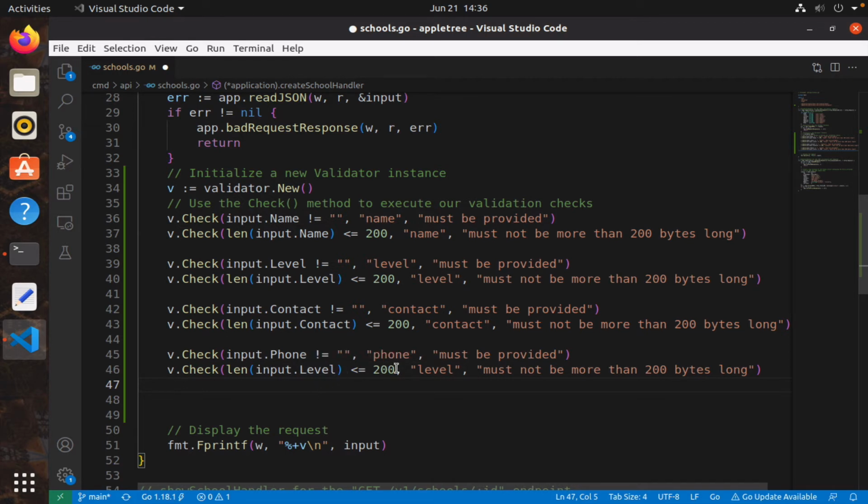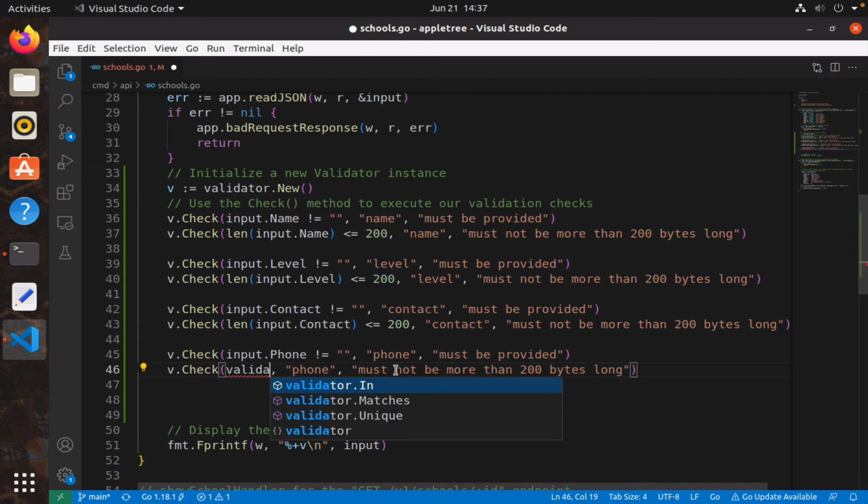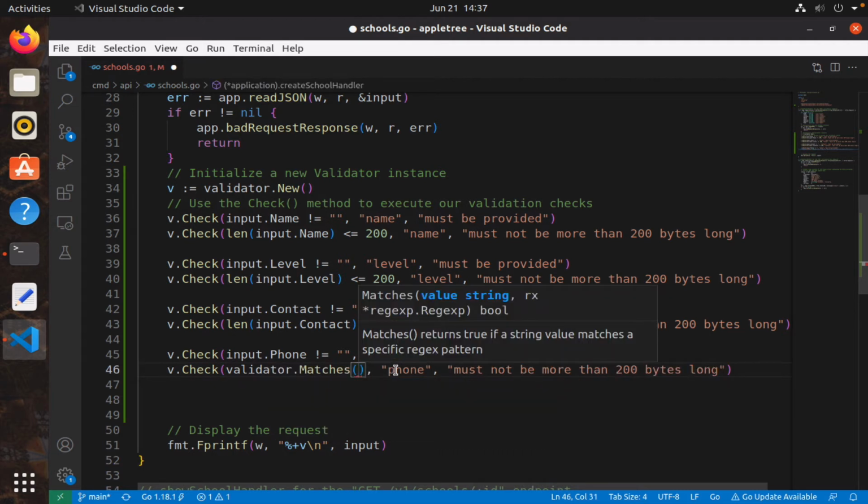So let's change this to phone. So we will call our matches method. So validator.Matches. And so if you recall, matches needs the string and the regular expression.